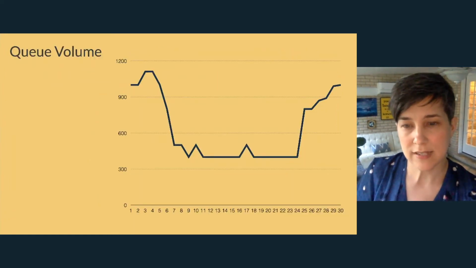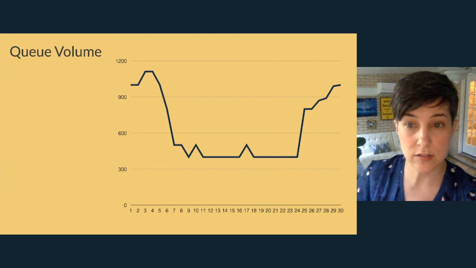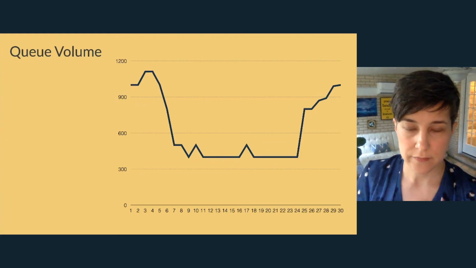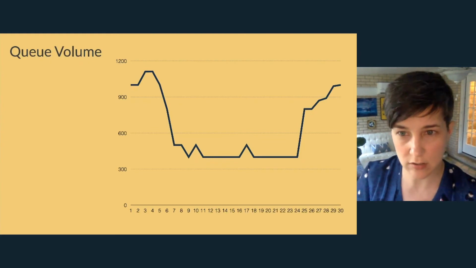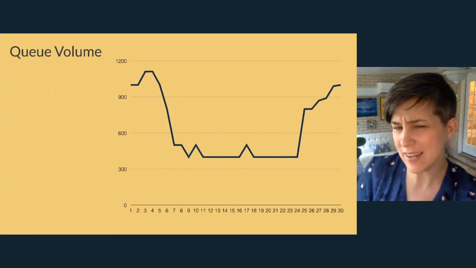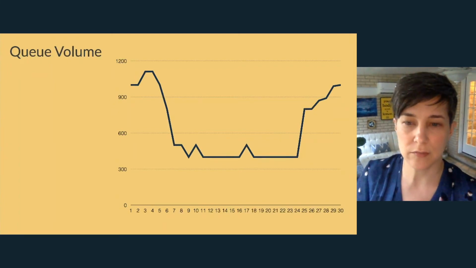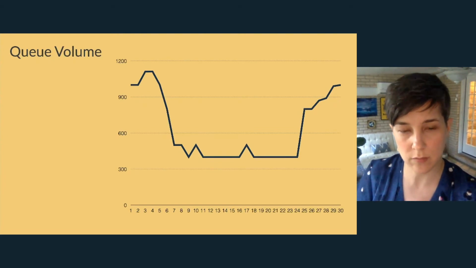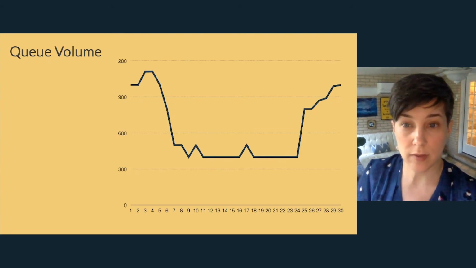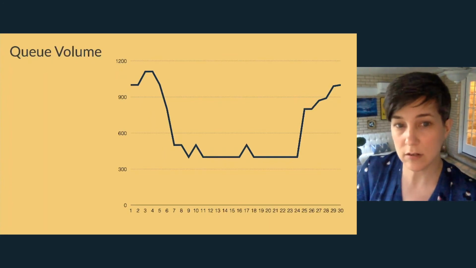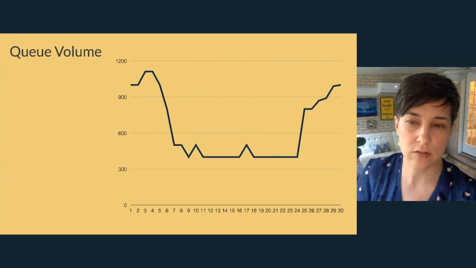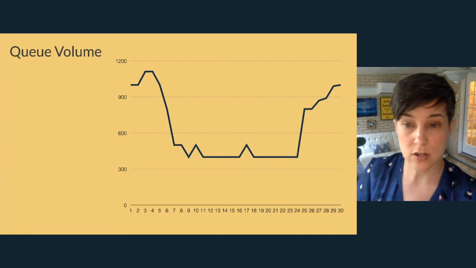Another element of being elastic is knowing what work your team is doing when they're not making visuals for UI releases. So this is a completely fictional chart that represents kind of our conversation volume. Around the turn of the month, because we're a budgeting app, we have a higher conversation volume. More customers write in to ask us what's going on with their budgets when it's the turn of the month and they're budgeting their income. They're looking at what happens when the month turns over. And so those are the spikes you see in this chart.